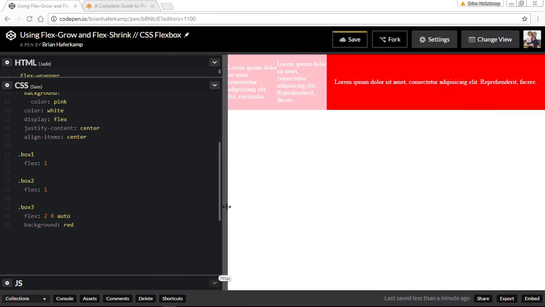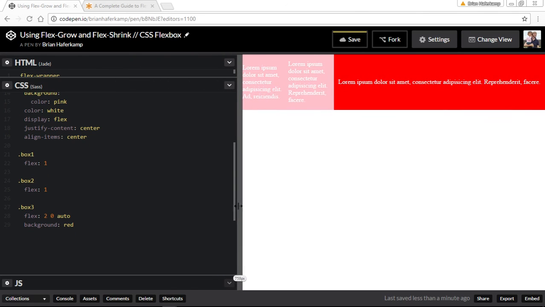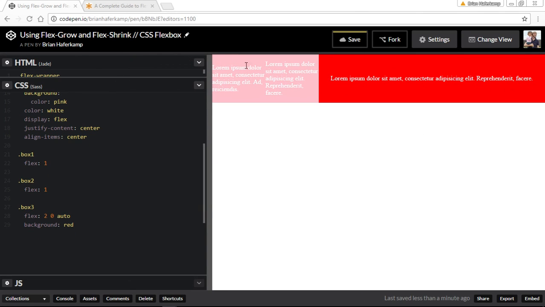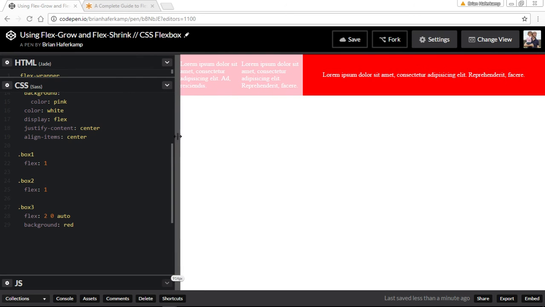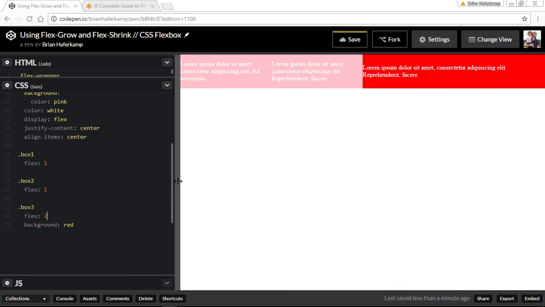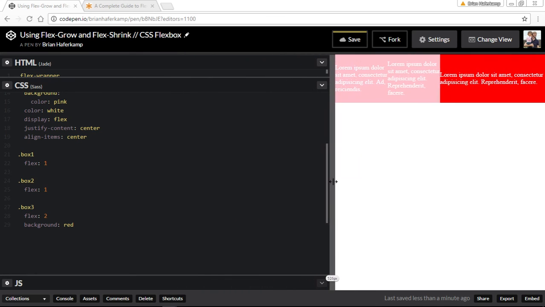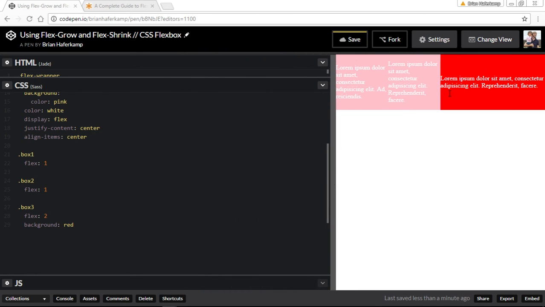I don't know if that necessarily makes sense to you, but it's calculating all of the space available. It's giving this one 2 parts, and each of these is taking up 1 part of the available space. So even though I don't necessarily have a width set on this one, you can see that this is the halfway line. And there are 4 parts here.